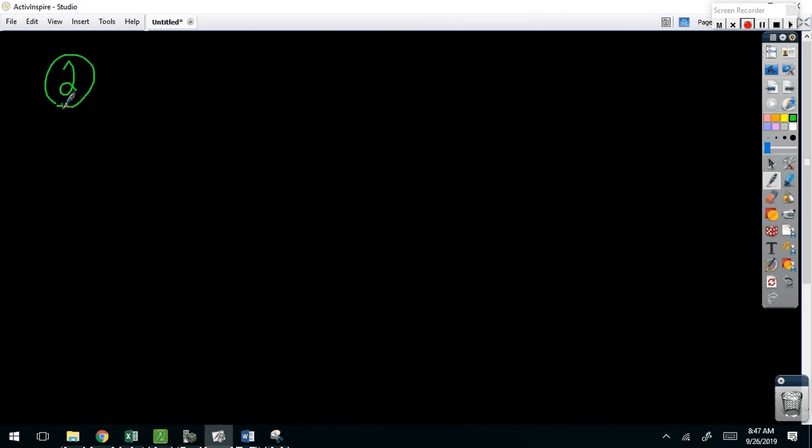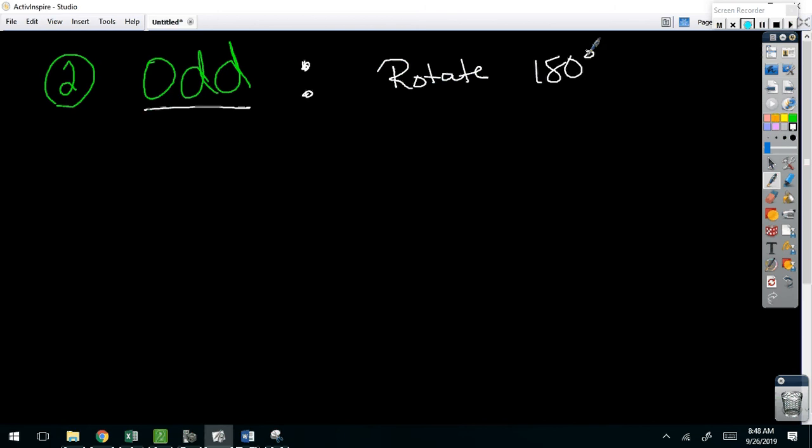So I told you there were 3 scenarios for symmetry: even, odd, and neither. Odd. Do y'all remember learning about rotational symmetry? The easiest way that I know to tell with odd is if you rotate it 180 degrees. What does that mean? Halfway. Not 360, which would be all the way around, but if you twist it around upside down, rotate 180 degrees, it looks the same.